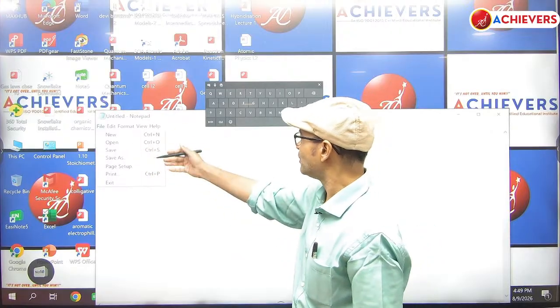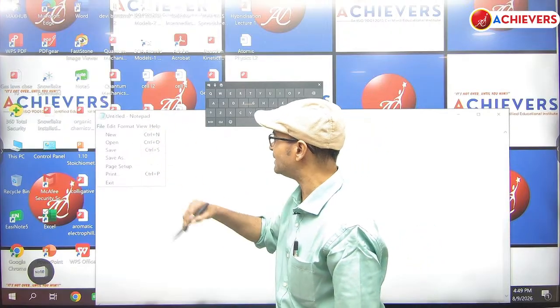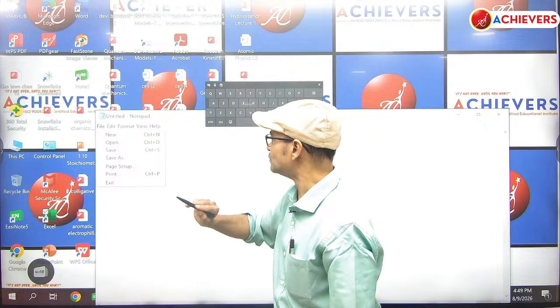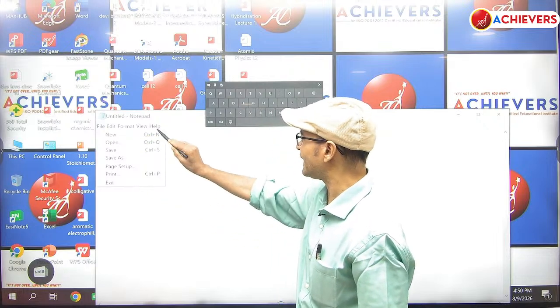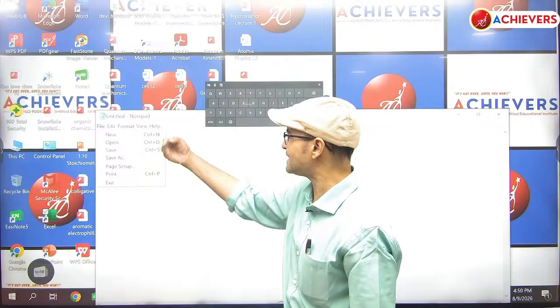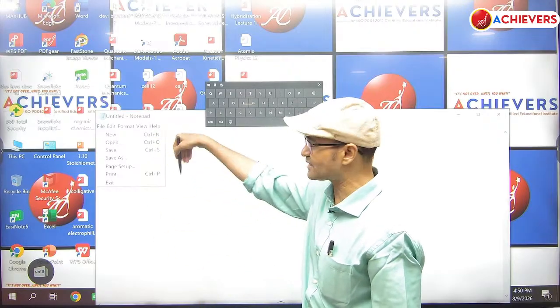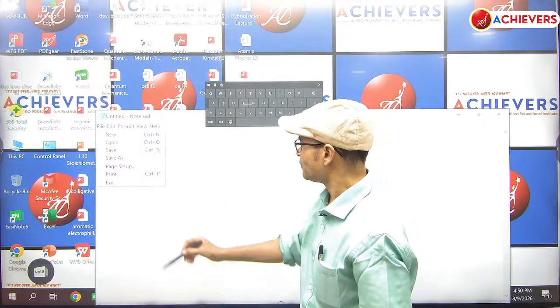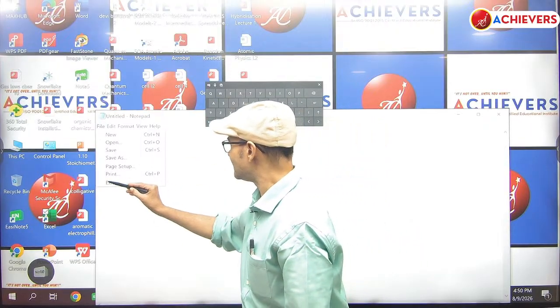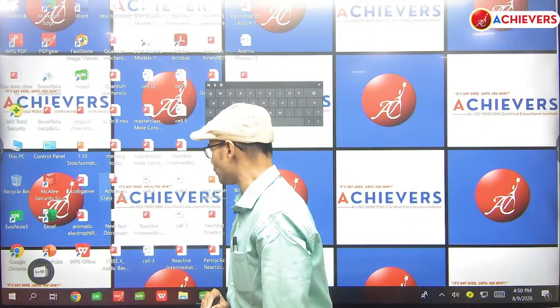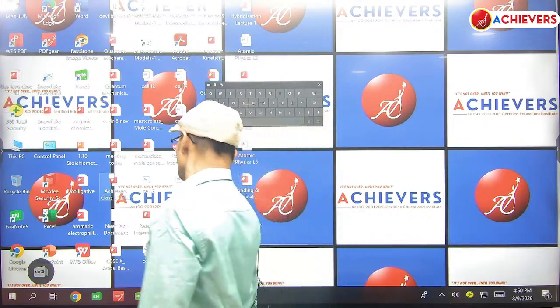For example, if you want to open a new file, we can press new or use the shortcut key Control N. If you want to open an existing file, we can open that. If you want to save the file, we can save it, and so on. If you want to exit, you will be exiting from that notepad. Like this, we can open any application.